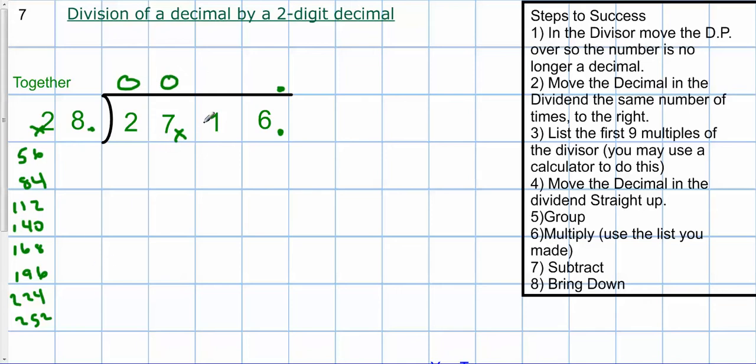Zero here. 27 is still less. So I'm looking for something less than 271. All the way down here. 252. I'm going to subtract. Borrow. So I've got one, nine. I'm going to bring down my six.